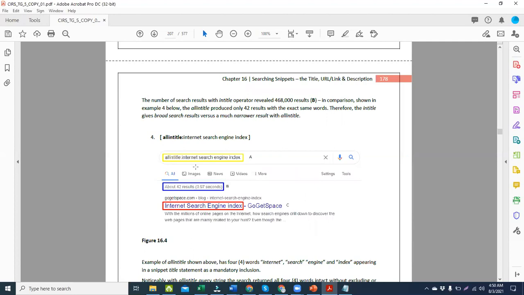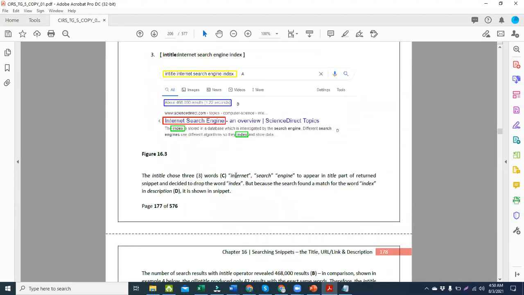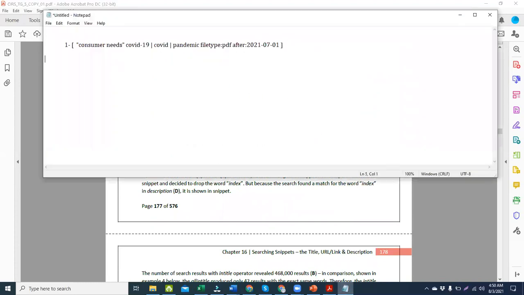And you see, if we are using all in title, the other drawback is that you cannot use any operator along with it. You cannot use an OR to add any other operator. You don't use booleans. You don't use any other operator like in text or in URL. You won't be able to do it with all in title. But with in title, you're able to do it. So let's suppose we take an example of in title and go a little bit more in depth about the concept of all in title versus in title.